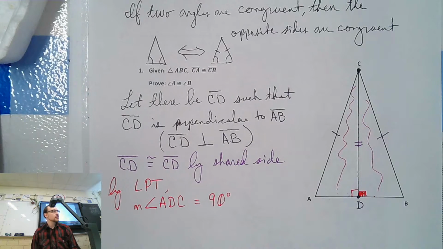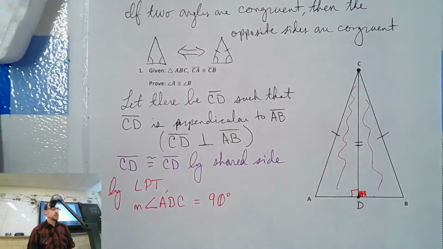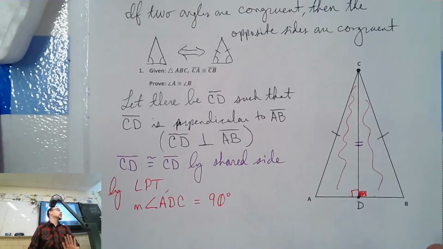Noah! Good question. Can we not use the Isosceles Triangle theorem? No, because we're trying to prove that. Great point. So Noah, we're proving that, and then after that, all of this can be condensed to just say, by Isosceles Triangle theorem, these angles are the same. You see what I'm saying? But we basically know that the two sides are congruent. Yes. So we're pretending we don't know the Isosceles Triangle theorem. We're trying to prove it.